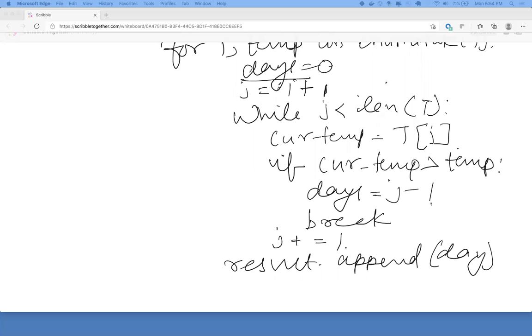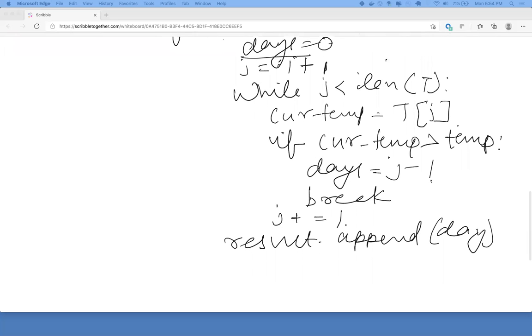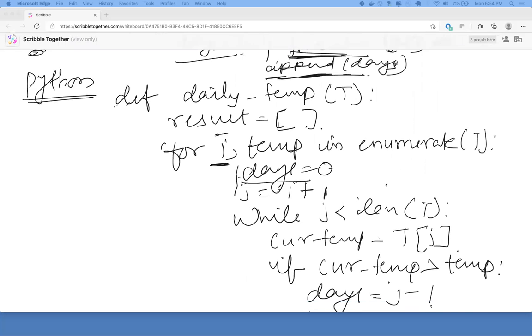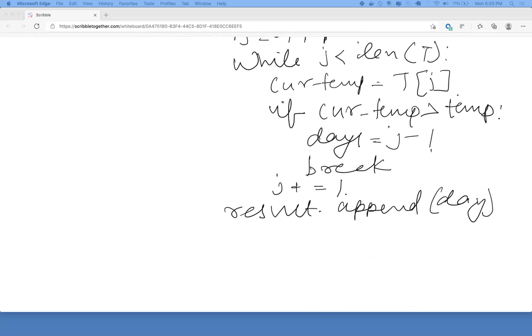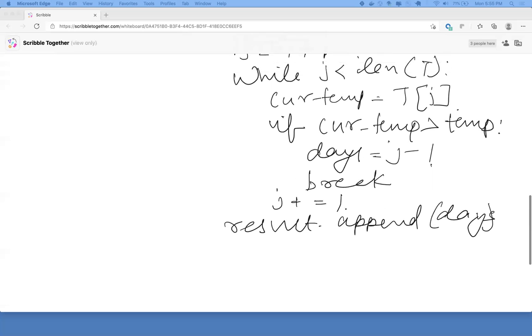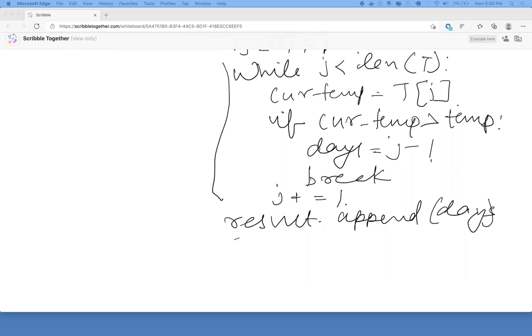And so next time will come. By default, let's say you are at the last index. You start from i. So it will go over here, j plus 1, it will not go into this loop. So result dot append days. So this will append 0. And when it is 76, it won't go into this loop again. So result dot append, and at the end after the for i loop, you return result.